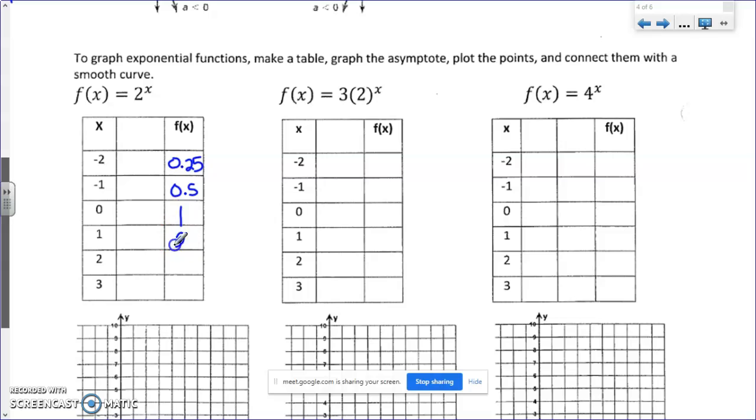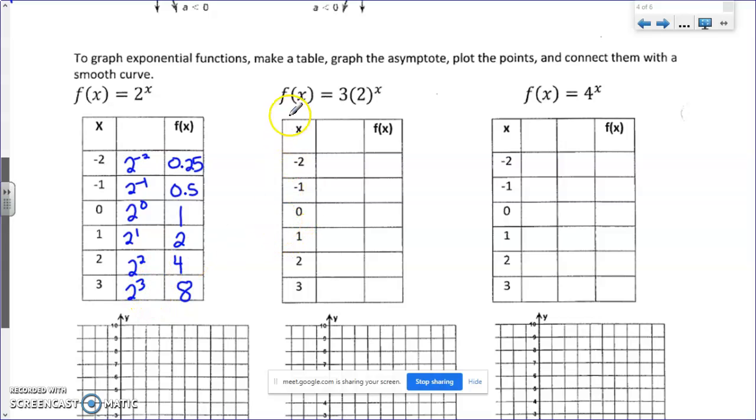And then anything to the 0 power is 1. 2 to the first is 2. 2 to the second is 4. 2 cubed is 8. The little spot in the middle is in case you want to show that you go 2 to the -2, 2 to the -1, 2 to the 0, 2 to the 1, 2 to the second, 2 to the third, in case you want to see how you do it. Okay, does everybody understand how to plug and chug? Because we did that. Remember I told you in quadratics, if you can do it in quadratics, when we get to exponentials, it's going to be a little bit easier.